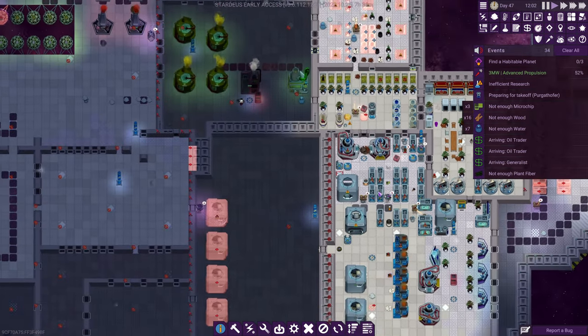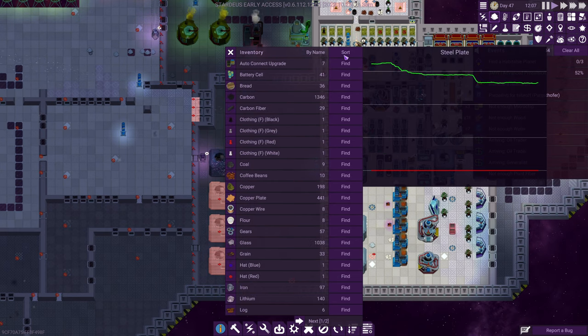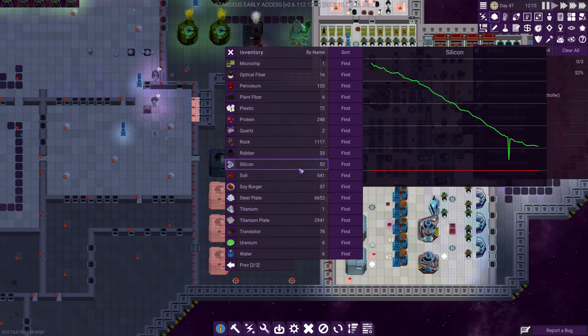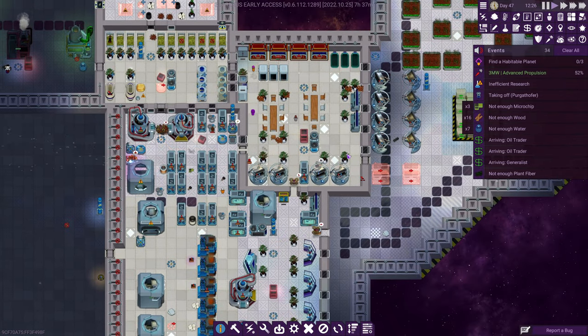We have a few shortages, more than a few shortages. We have, sort by name, we have a problem with silicon. We're running out, desperately running out, which is a bit of an issue. So I need to trade for it. That's really the only place I can get it from.